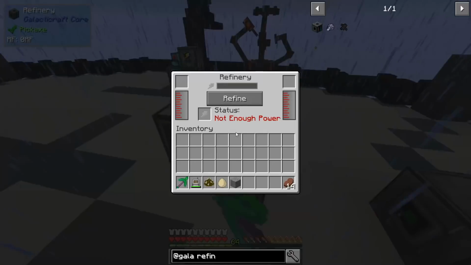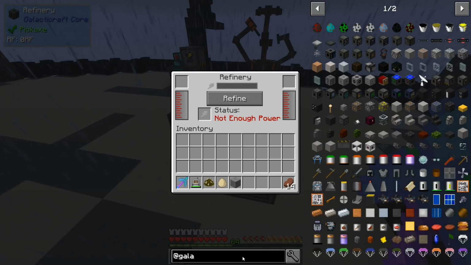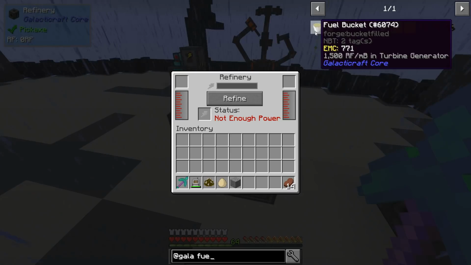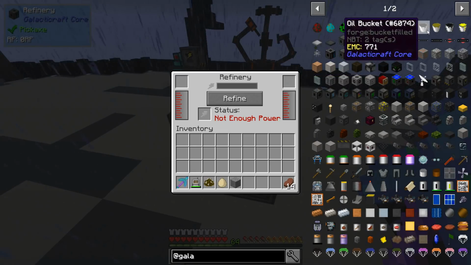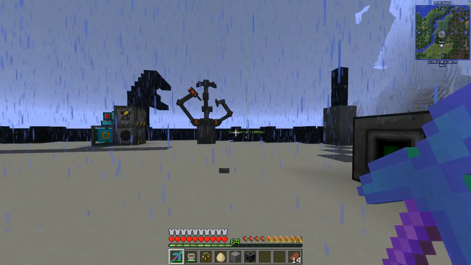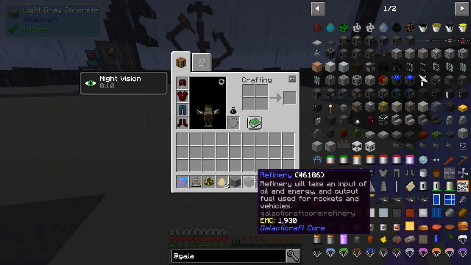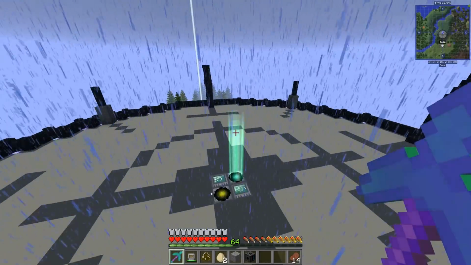All right, I'm gonna have to look up. Let's see. Do we have cable? Do we have fuel? No. There's got to be fuel buckets, fuels. It needs oil of some sort. So there's oil buckets. So I'm gonna have to find some oil to crunch through. Let's break this again, because it said input of oil and energy and output fuel. So I need oil. So that means I'm gonna have to find me some oil around here someplace.